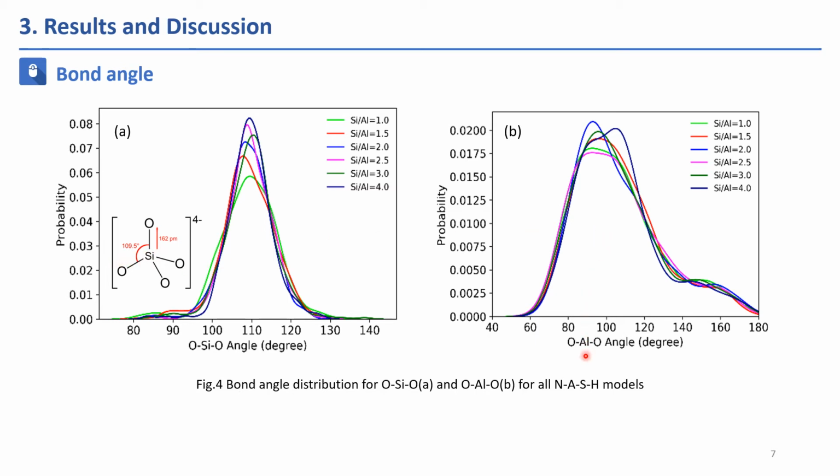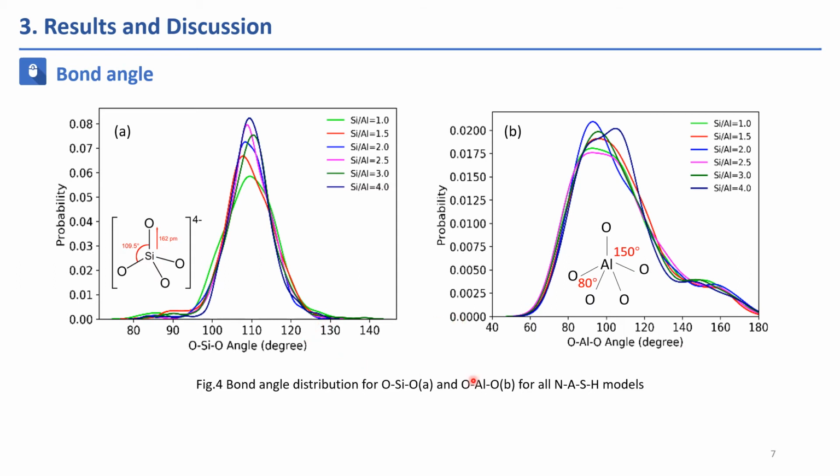For alumina, the oxygen bond angle, we can see, has a much wider range. That means not all alumina exists as tetrahedron. If you remember, we have Q5. So Q5 means alumina is bonded with 5 atoms. So in this case, we can have a small angle like 80 degrees, and we can also have a large angle going up to like 150 degrees.